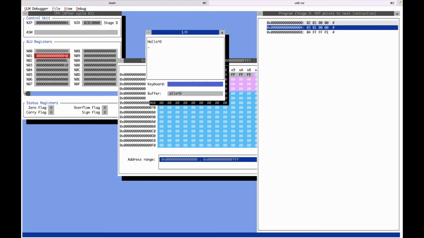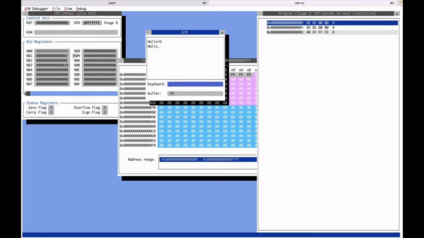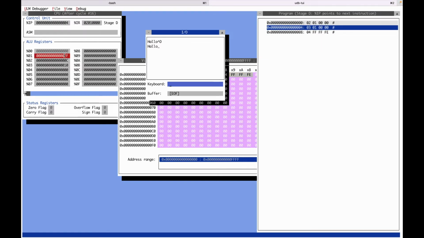Then you see here the characters that are copied into this register one, the ASCII characters, and then the Control D generates this bit pattern, which is not an ASCII character because all 8 bits are used. And this, of course, would be a -1 if we would interpret it as a signed character, or 255 if we interpret it as an unsigned character.